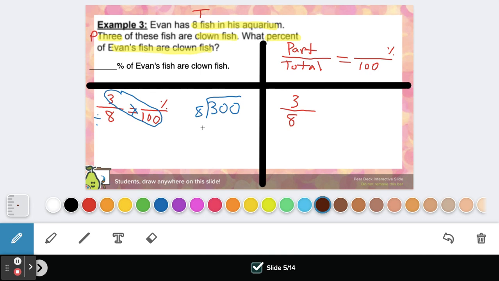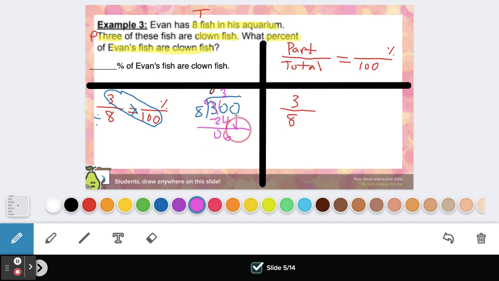So now from here, I'm going to continue. So then I know 8 cannot go into 3, so I'm going to put 0. Let me make it into a brighter color. So now 8 can go into 30 3 times. 8 times 3 is 24. So I'm going to subtract this by 24. Subtract. I need to borrow here, and this turns into a 2. Okay, so 10 minus 4 gives me 6. 2 minus 2 is 0.